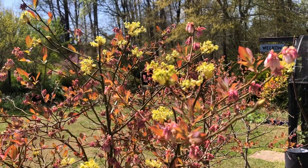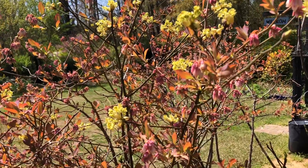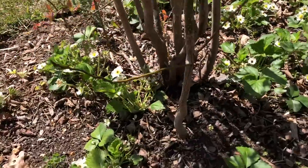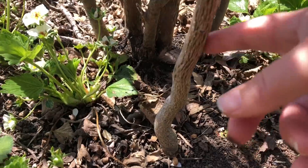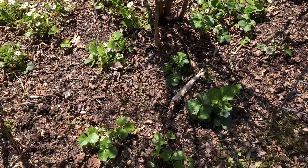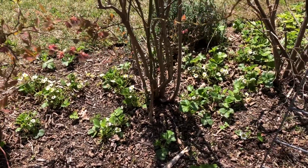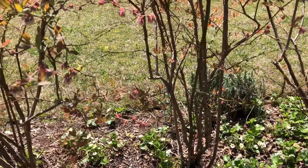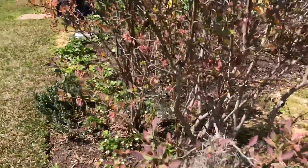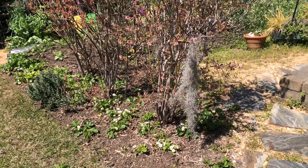This is one of my favorite surprise combinations. That's a native sassafras that just seeded in to this border of blueberries — you can see the sassafras trunk planted really close to a blueberry right there. Notice at the base of the blueberries are chambler strawberries and they're all starting to flower. This is a really great combo because I get double the amount of food production from this square footage, and these are all perennial — just a great way to utilize all this space.